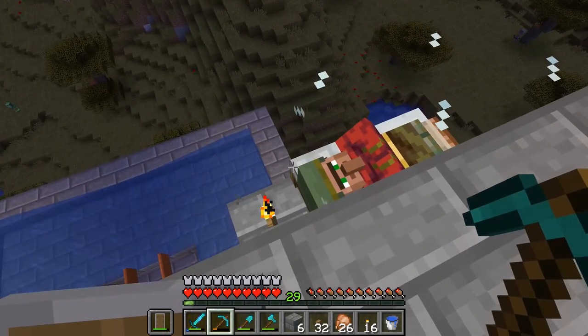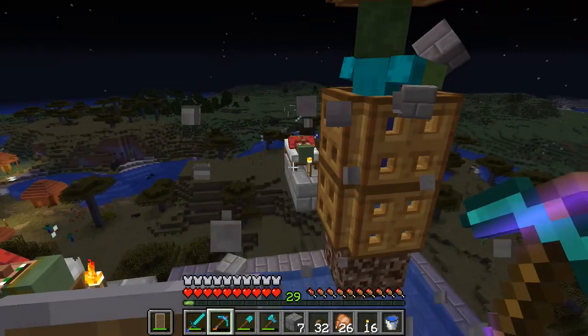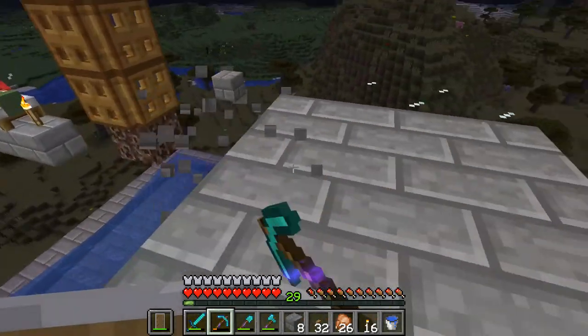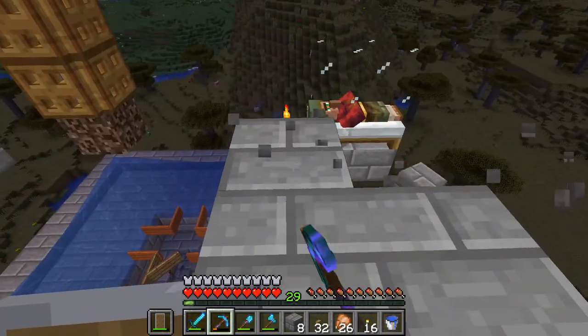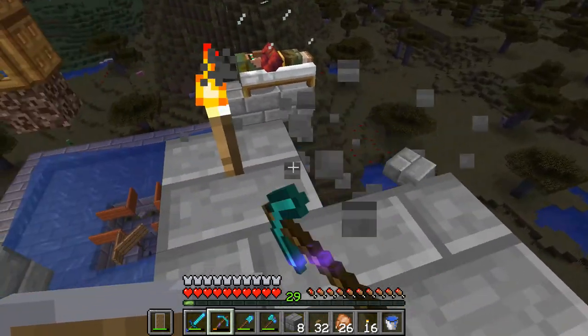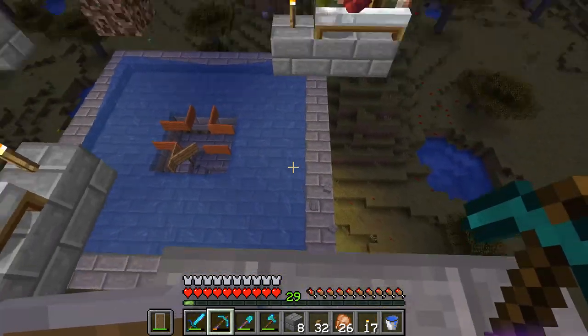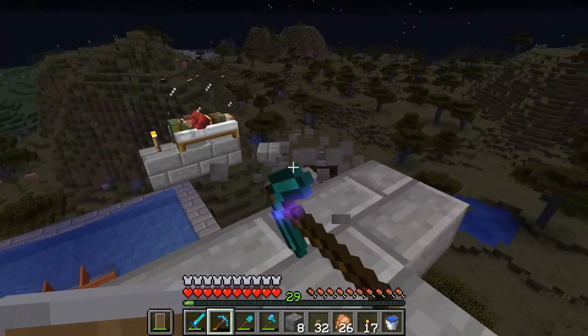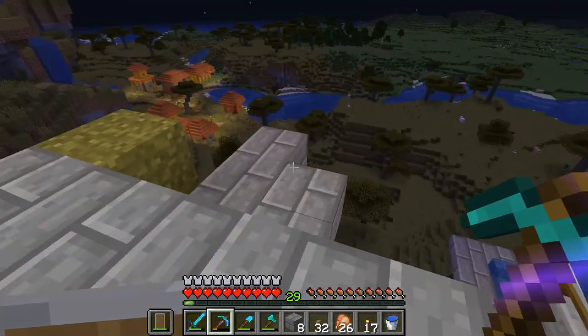Okay, I got another villager in here. Hopefully he'll stay this time. Okay, and just gonna take all this away. We'll go sleep as well, and then we'll see. He should stay. I think it was just a small chance of him actually falling. But hopefully it won't happen ever again, because this is really a huge pain to do.